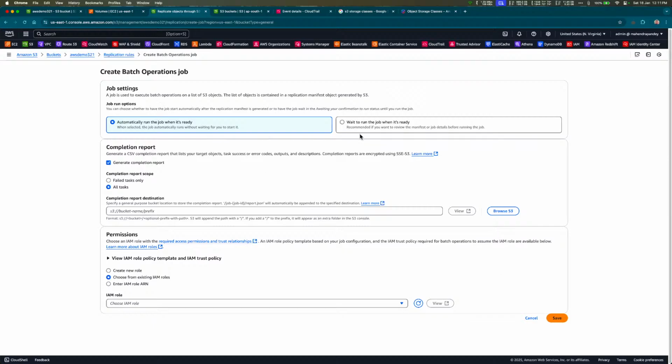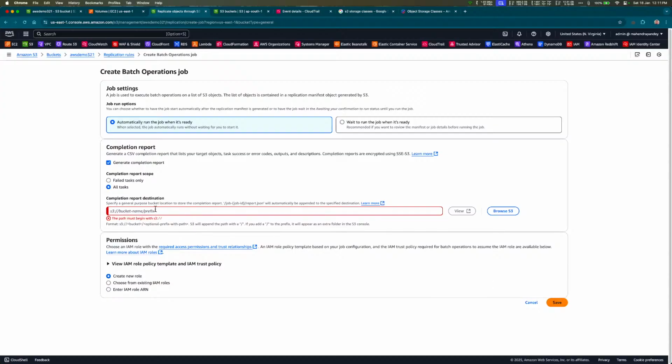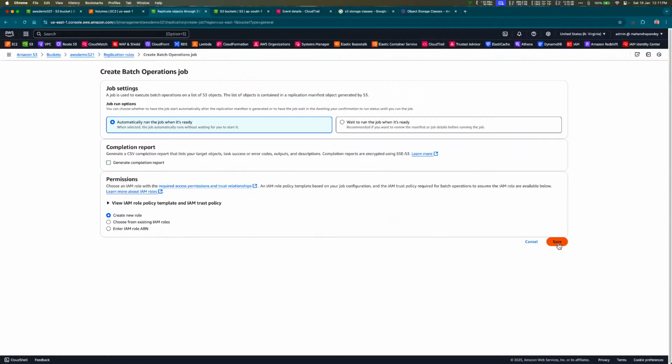Create a batch job operation. Yes, I want to do this. Now it is asking for a report destination. Do you want to generate a completion report? No, I don't need it. Since it is a demo, I'm fine without the report.